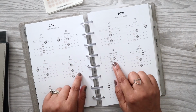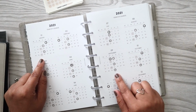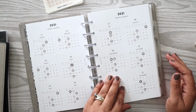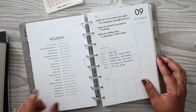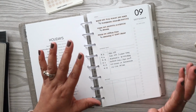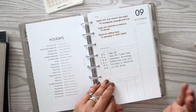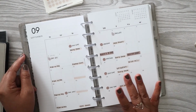Now, this is something that I had set up at the beginning of 2021. And I honestly just didn't move things around when I switched jobs. I was like, that's just too much. So you've got the holidays for 2021, and then September starts here, and you've got this page that just has your goals, important dates, and then the month on the next page.